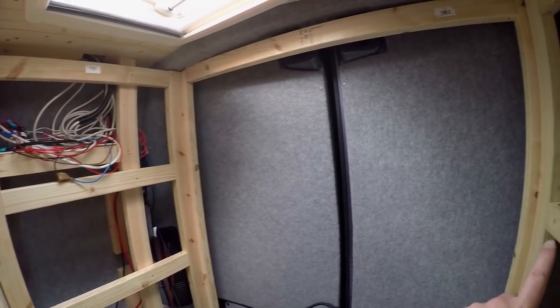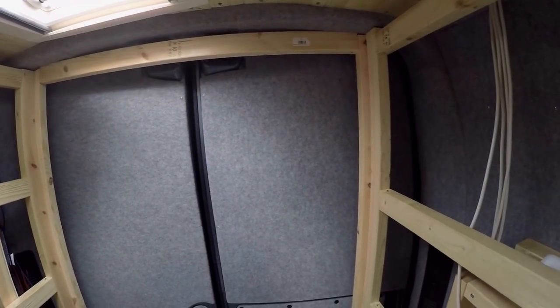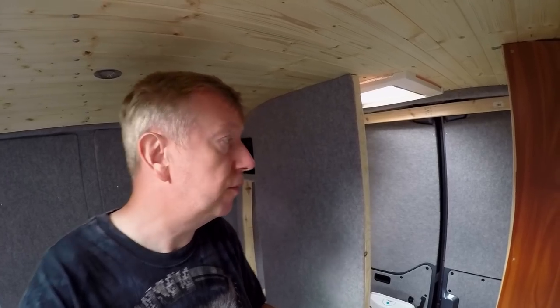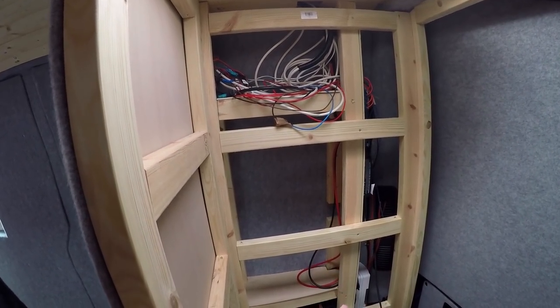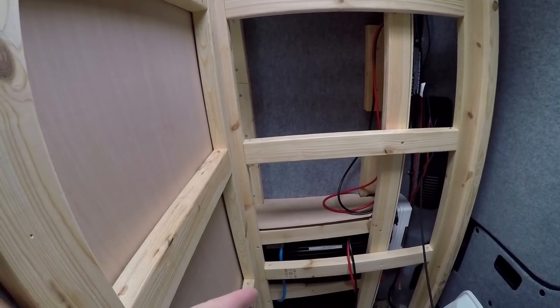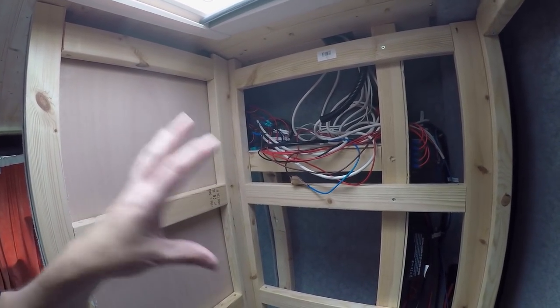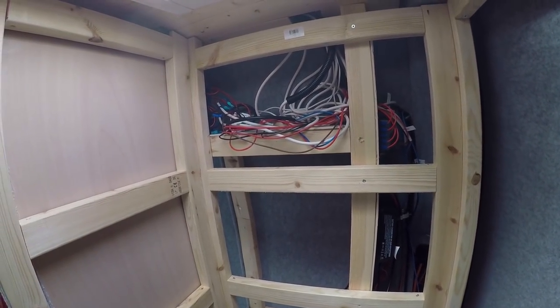The plan for today is to build the back wall to the bathroom — putting about three spars going across — and then start cladding the bathroom with plastic wall coverings which are supposed to be waterproof. I'll leave the other wall till last as I'm still waiting on some parts. I should be able to get access from inside if needed, but it'll be easier to leave that area open until I've completed the wiring. Also, since I haven't connected the batteries yet, I don't know if any of this works — it all works in theory, but I'd like to test it before covering things up.